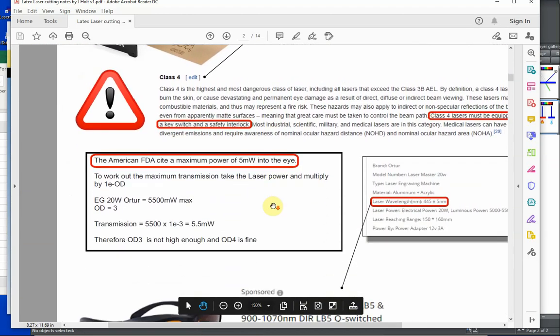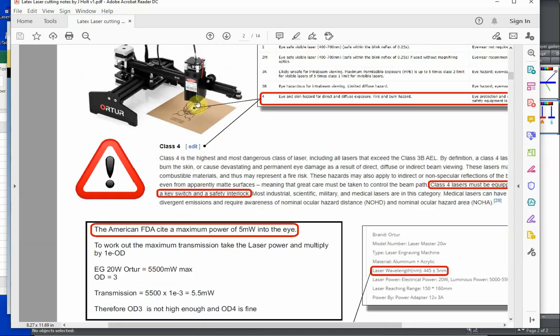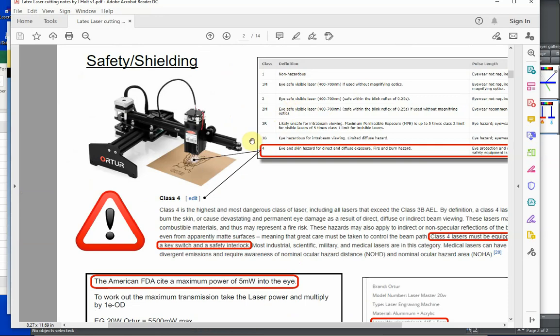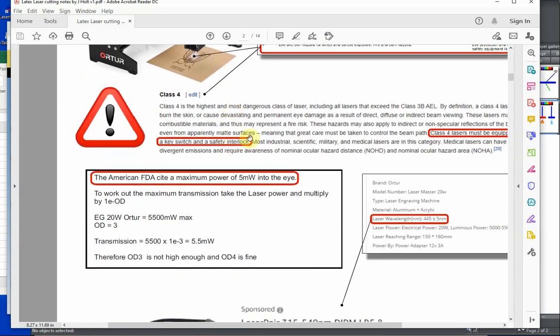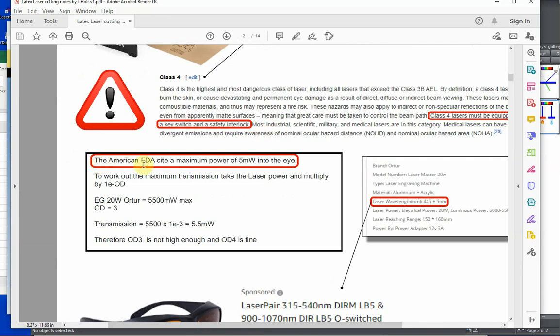Now, some of this is related to America. So this business about energy and light going into your eye. Say this beam shot in your eye. Any of these lasers, say they went into your eye because it reflected or whatever. Laser pointers, a big problem. This is what the American FDA talk about in terms of the maximum power that you're allowed to be zapped with in your eye before it starts to damage. And they quote a figure of 5 milliwatts. That's 5,000th of a watt into your eye.